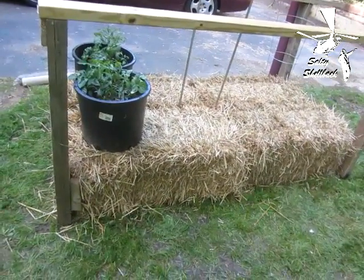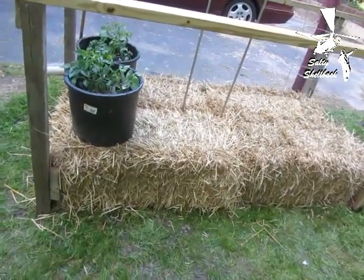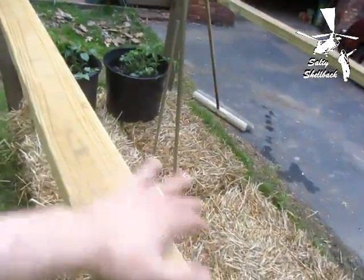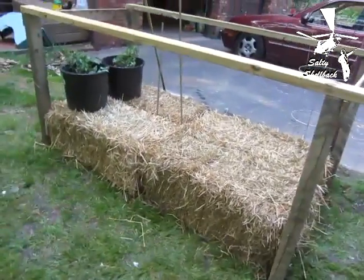I'm still kind of debating whether I want to put little panels up. That way I can remove them and work in the garden, but I should be able to just reach over and pick what I need to pick, and hopefully the critters will stay out of there, and if I need to I can chicken wire the top. But that is the start of my straw bale garden.